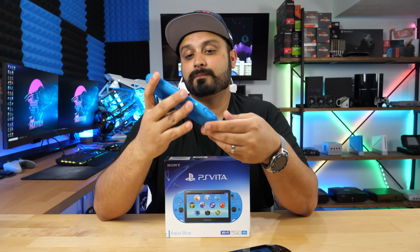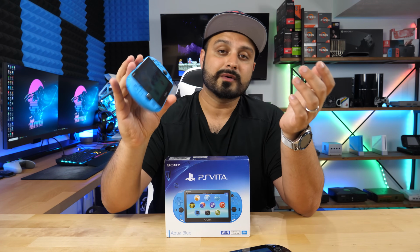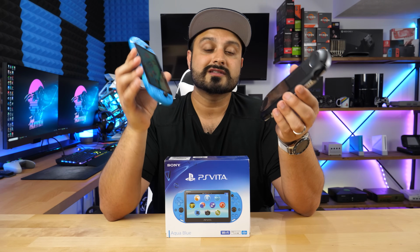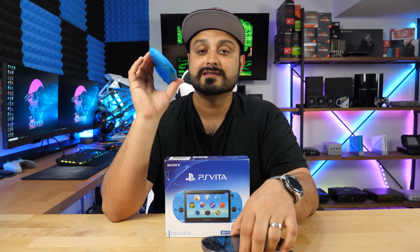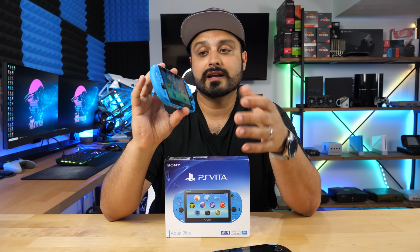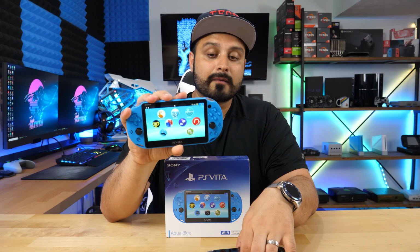GB. Other than that, aside from the change in aesthetics that you guys can obviously see, those are pretty much the primary differences between the OLED model and the slim model. Not a whole lot of change if you ask me, but small changes that made it meaningful enough that you can call it a nice refresh. The fact that this is slimmer, includes built-in memory, supports the same platform of games, supports the same memory stick, has all the same features that you would look for in this, still makes this a very compelling purchase.